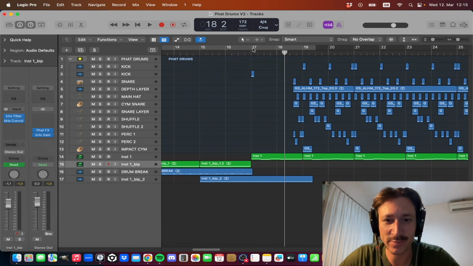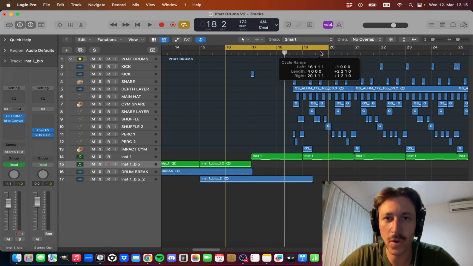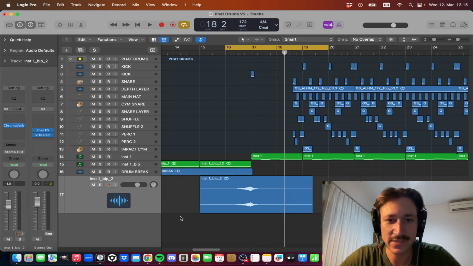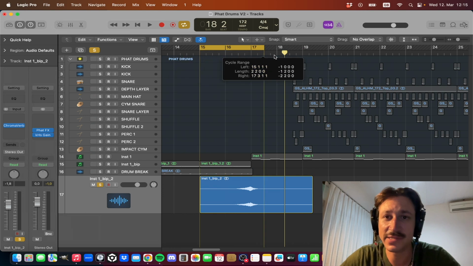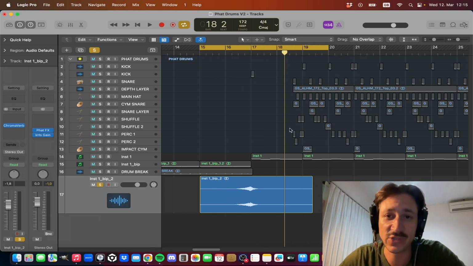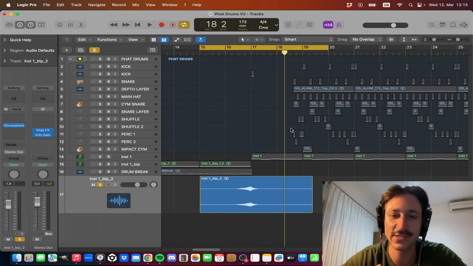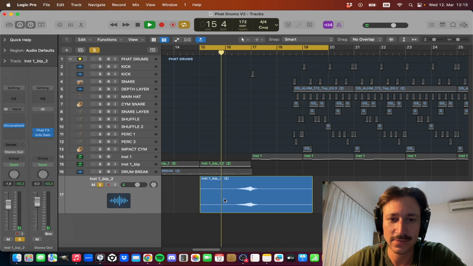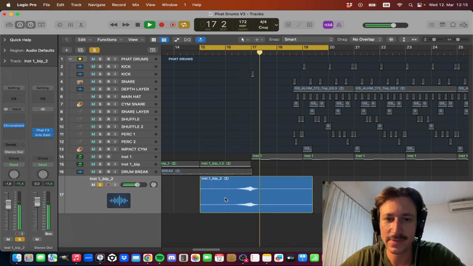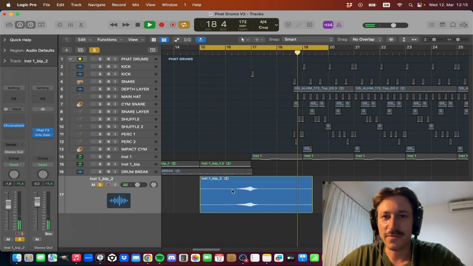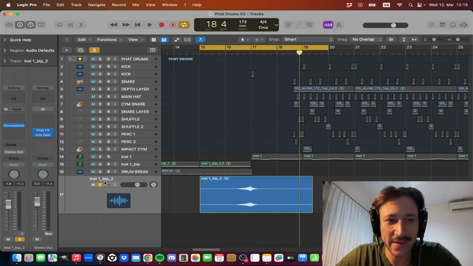So for the fake drop, I've got a white noise sweep coming in first. Here I've done a white noise sweep, and this is the exact same white noise sweep I also made in a previous video a few days ago. So you can check that out if you don't know how to make your own white noise sweeps, custom made. So for the transition to blend over, we're going to have this white noise sweep to signify the fake drop, right?